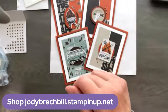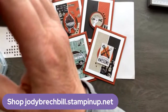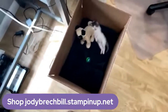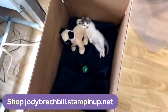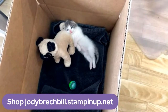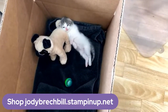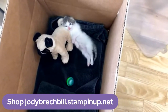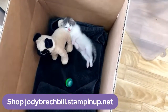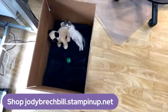So hold on one second. I'm going to move you out of the camera stand. It might make you sick for a minute, but it's going to be well worth it. Okay. Hang on. All right. This is what's hanging out at my feet right now. Uh-oh. He sees me, and now he knows he's going to want to eat. So he lives here in my stamp studio. He's a little bottle baby, probably about 2.5 weeks old, maybe getting towards 3. Isn't he adorable? So anyway, just thought that I would end showing you my little stamp studio baby.